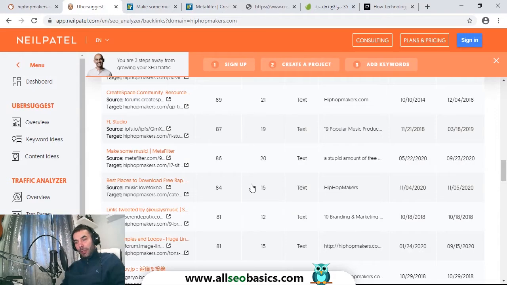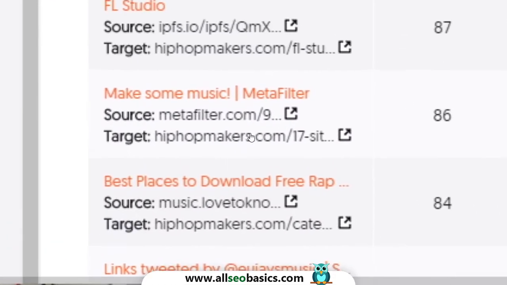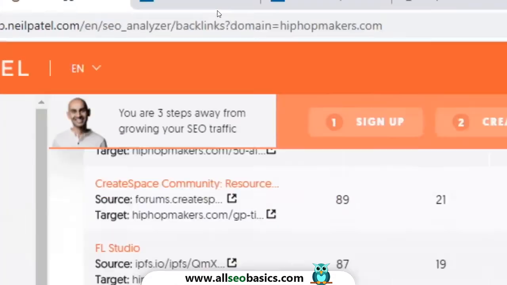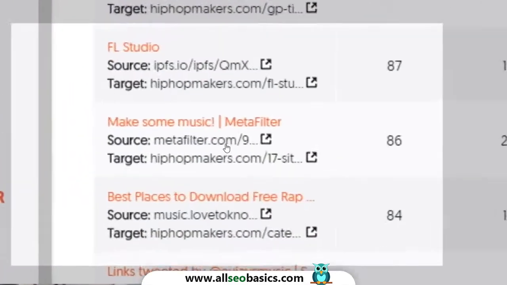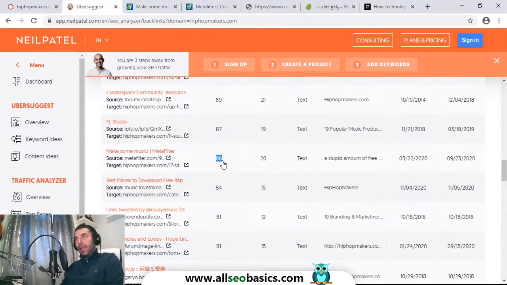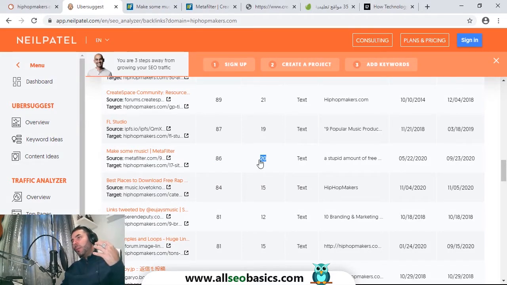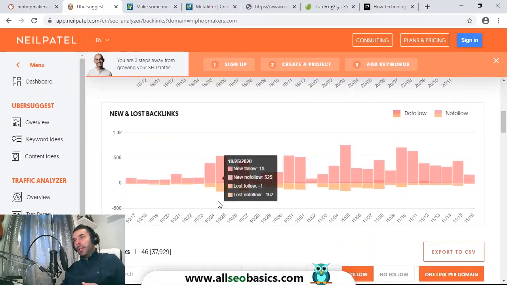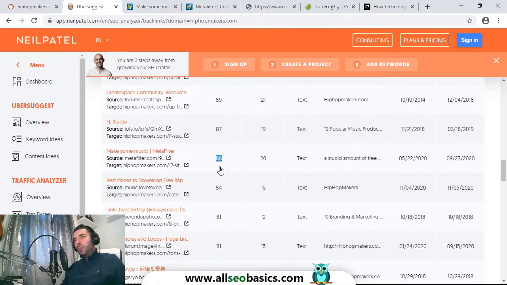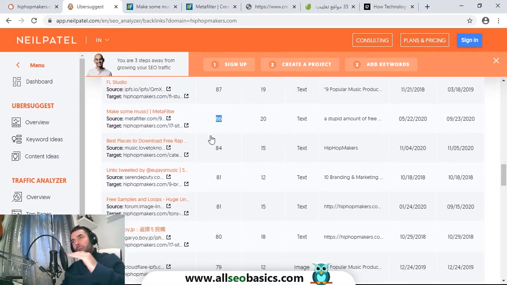Now this is going to be good, okay, because let's have a look. This is MetaFilter. So you know that MetaFilter has got a domain rank of 86 and a page rank of 20, which is really good. Anything with domain rank above 50 is very high. Or if it's got page rank about 30 and over, it's very good, but 50 and above is just brilliant. So anything 50 and above is just awesome. On the domain rank here, as you can see, domain score. So that's really good. So you can build your links this way.